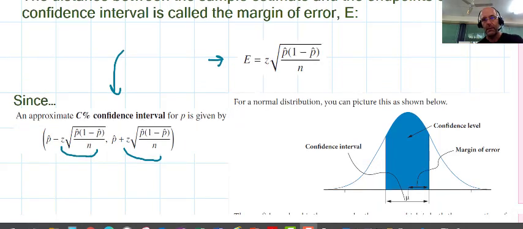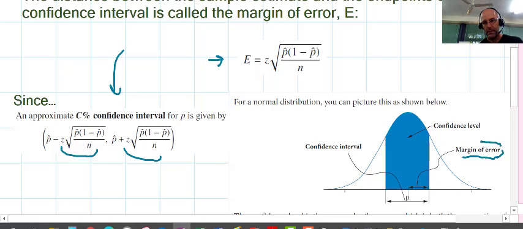Graphically, we can see it here. There's margin of error, E, and you can see it there. Okay, also it will exist here, either side of the mean. Now when we take a sample proportion, that takes the place of mu. So you can see that the margin of error is basically either side of the mean, of the middle there, and basically if we take it and add it to p hat, we get our confidence interval.